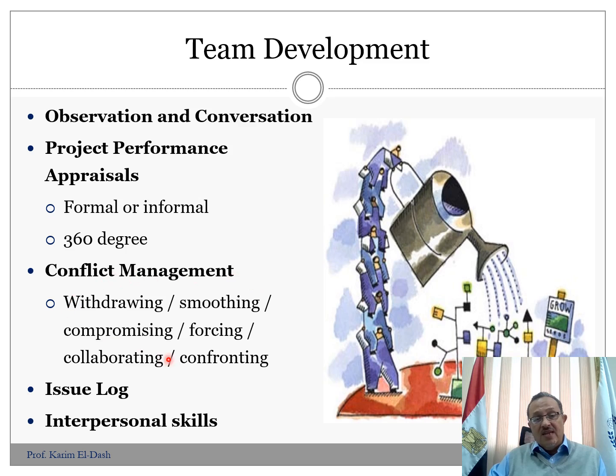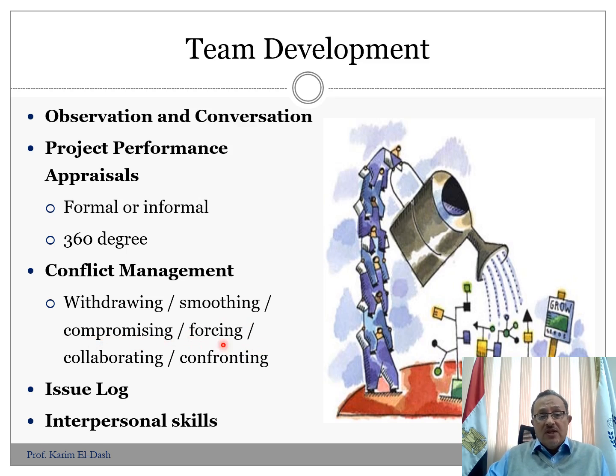Whatever the strategies that he is dealing with might be: withdrawing, he is assuming that he knows nothing about the problem, the issue between the employees that he has. Sometimes he has to go for the smoothing scenario, make it a little bit smooth between the two parties who have conflict with each other. He might go for compromising between the two parties, assuming that one of them has a little level of mistake and the other one has another level of mistakes, and he is trying to reduce the distance between both of them.